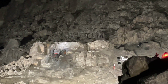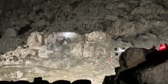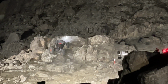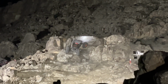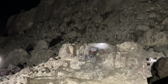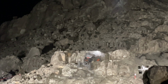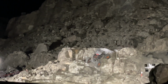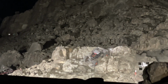There it is. Rear left, rear left, rear left. He still was like walking up trying to. Front right, front right, front right. I know nothing about quadra-steer cars, bro. That's a different dynamic for me. There we go. Check that guy out. He's going. Keep going, using all of the wheels. Rear left. Rear left. Don't let that right rear slip.